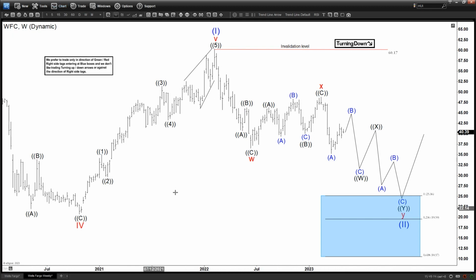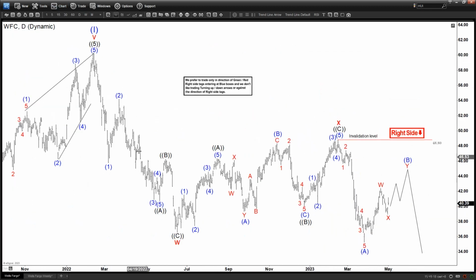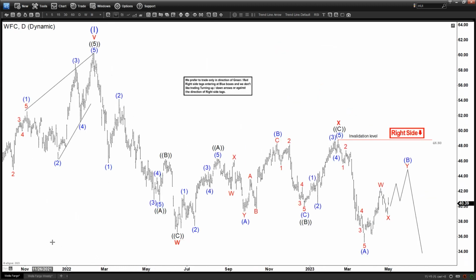If I go to the daily, it's the same. In the daily we can look for more subdivision, but this is basically the same chart. So we got the peak here with wave 1 in the super cycle, and then you have this first leg, the second leg, and then you make a new low below this previous low. So for now, the rally, like I mentioned before, can either end the P here and we can start to go down right away, or else we can do one more push higher before we go down.